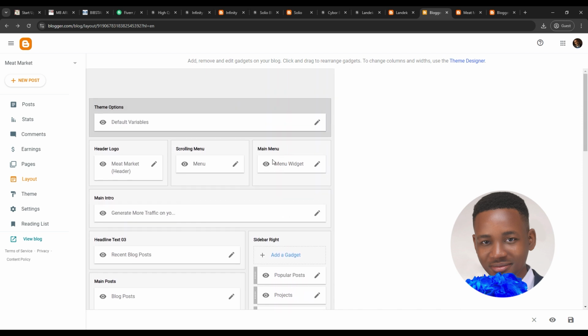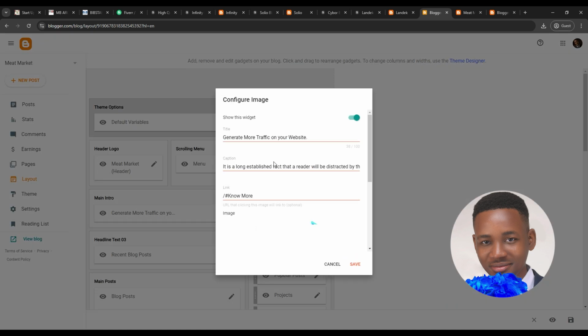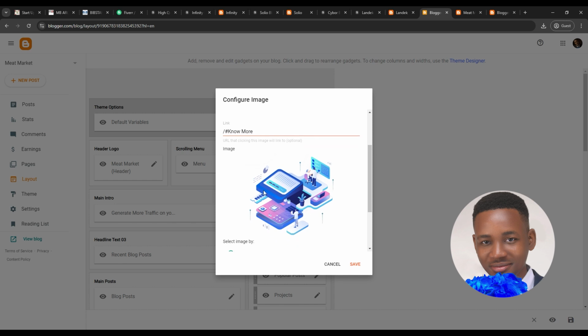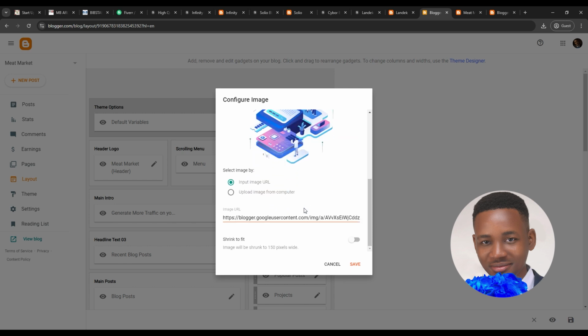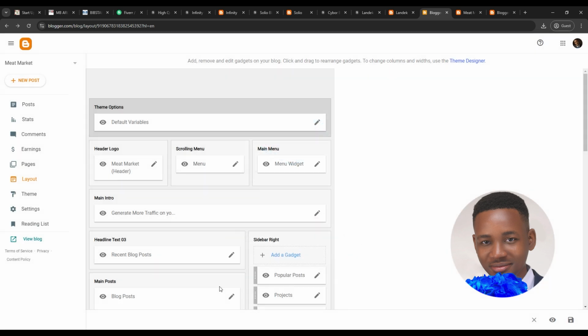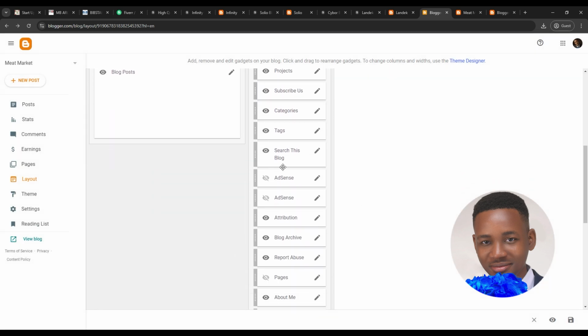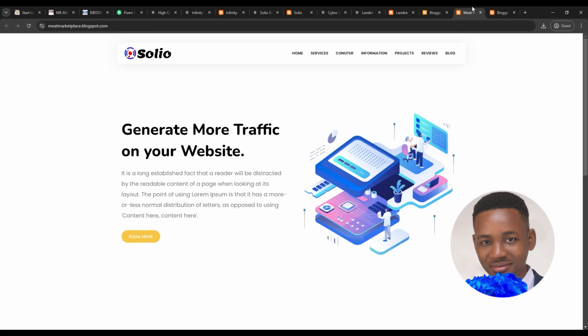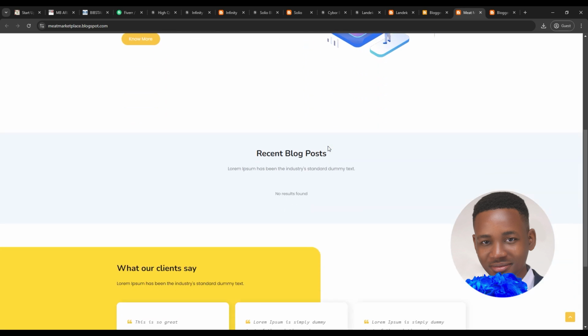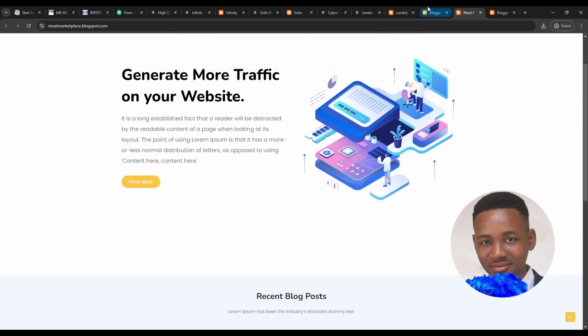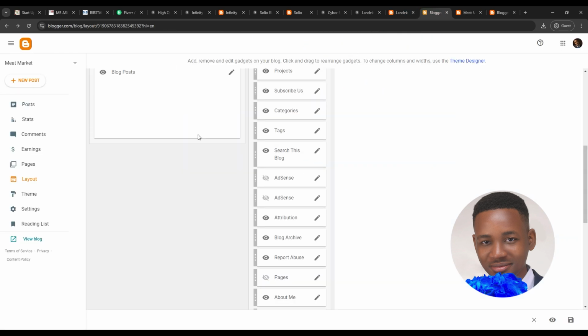As you can see, everything you want to change is actually here. If you want to change the logo, you can change the logo. If you want to change anything on the menu, you can change anything on the menu, or just by clicking here. So this image right here can also be changed. You can see the link, you can get another URL link, you can upload it yourself as well. To upload the image, you just need to go to pages, upload it, and take the save link and paste it here, and you get this image updated as well.